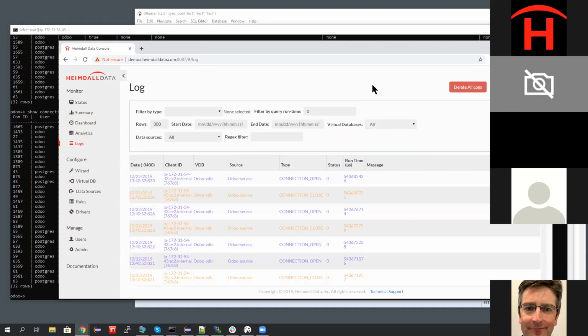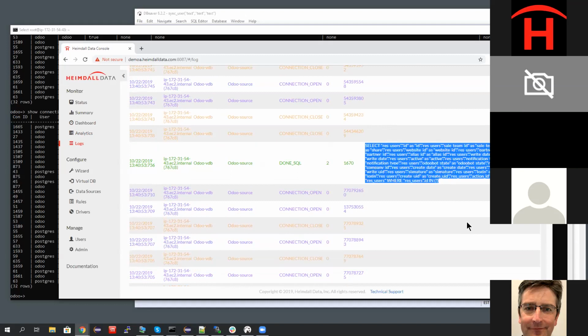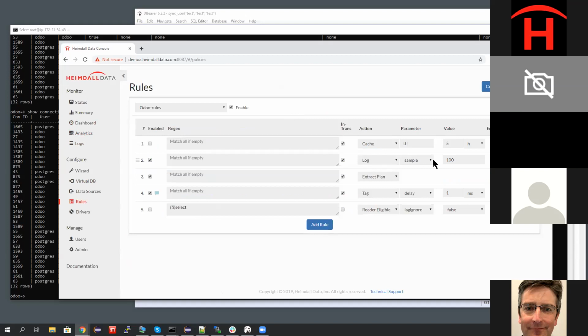We also have detailed logging capability. So all the queries, you can, if you wish, log. If you look at the rules, you have the ability to do log sampling. So we're only logging 1 out of 100 queries right here. But you could log all the queries if you wanted to. So there's a lot of different things that you can do from a monitoring perspective. And again, as I said, we're willing to entertain customer requests in order to expand out almost any aspect of our behavior. Monitoring is one of them.